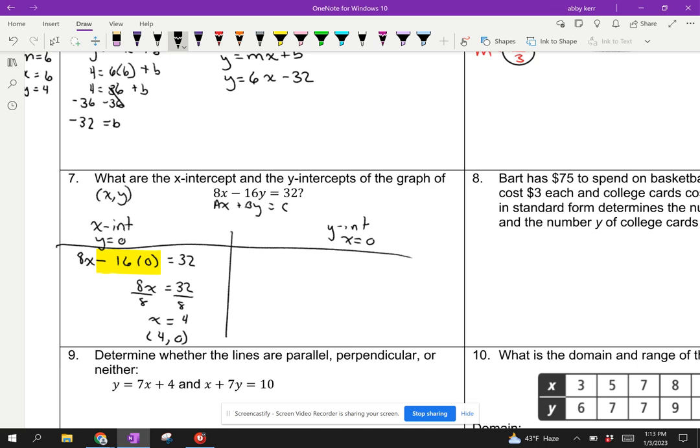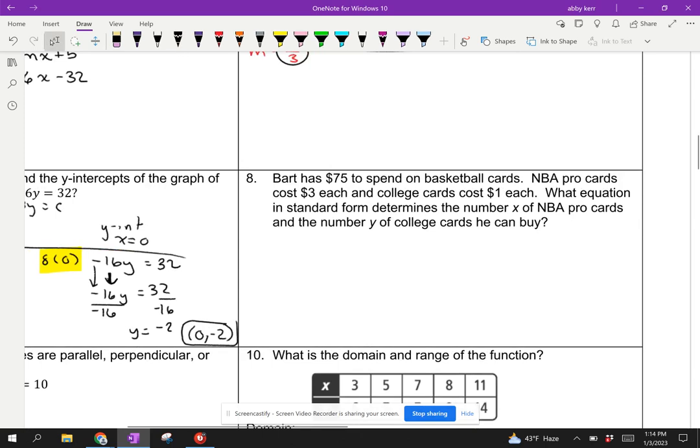And now we're going to do the y-intercept. So instead of x, we're going to put 0. Now this time, we're multiplying 8 times 0, which goes away. Now, the biggest mistake I see when we give these types of problems is students forget the negative sign and then the 16y. So please don't forget the negative, because that will change your answer. Now here, our x was 0, so that goes first, and then our y is negative 2. So we have our x-intercept and our y-intercept.